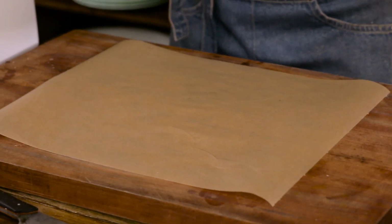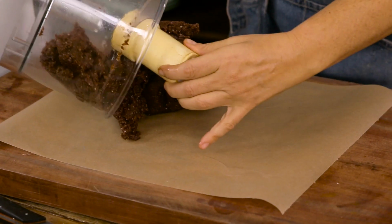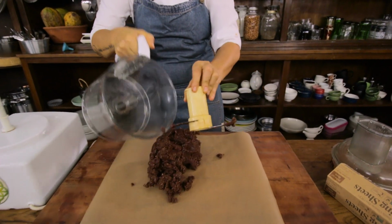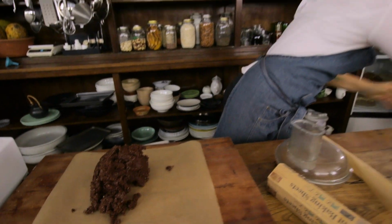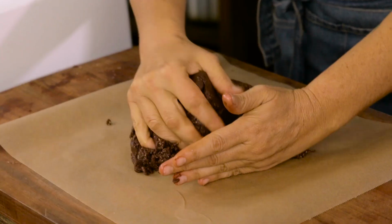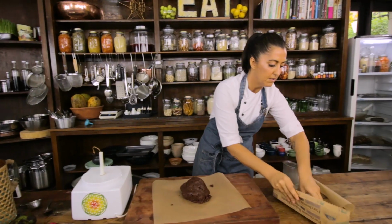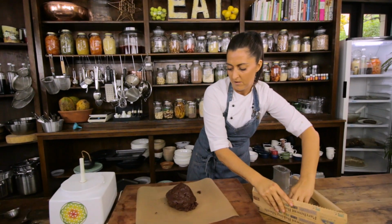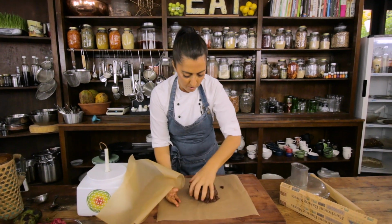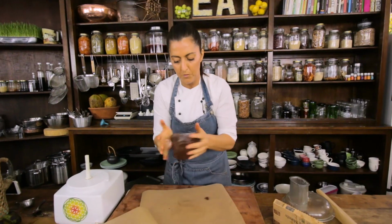Okay, you want to put that there, and you want to tip that onto your baking paper. See how that's come together? That's exactly what you're after. Then in my glorious sink, you want to turn this into a ball. Okay, and then you want another sheet of baking paper on top. This will just stop things from sticking on your rolling pin. So get this really well into a ball.